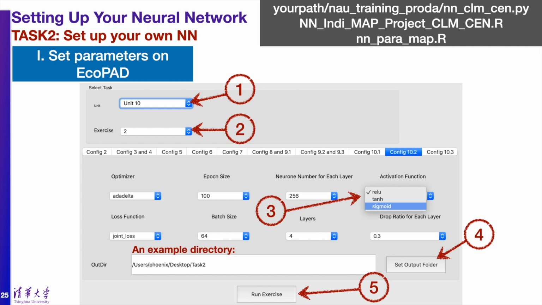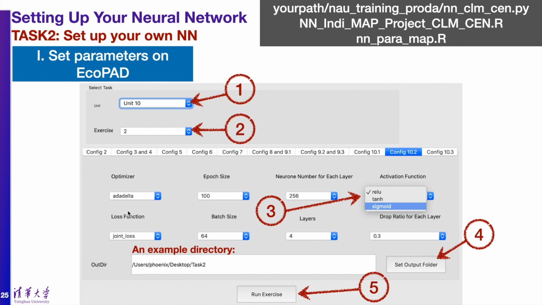After learning some basic tuning tips in the neural network, let's do the second task. If you want to use your own computer, the three scripts used in task 2 are in the gray box. If you want to use Carbotron, you may follow the procedures on the screen. After setting basic structures of the neural network, you can also change the hyperparameters we mentioned in the previous slides.